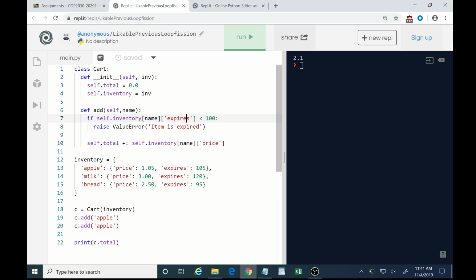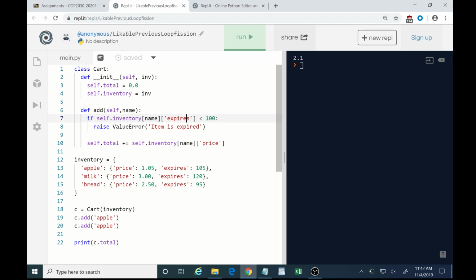In this case, I chose value error. May not be the best error, but it's fine for here. And if we get to line 10, great, because that means that exception wasn't raised. So we can go ahead and actually add that item to the cart.